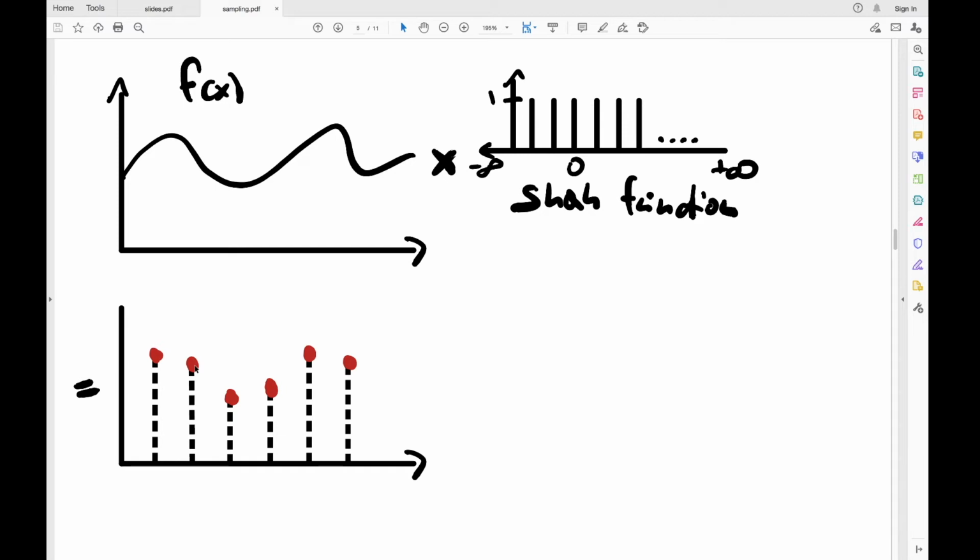So what we just did is the process of sampling a continuous function. When we sample a given continuous function, we do this by multiplication with the Shah function. And then we can store those sample points. For instance, if we were in 2D, we would just store them in a 2D image file, like a PNG file, or maybe in a raw format, so that we don't lose any precision, or that we can easily retrieve them.